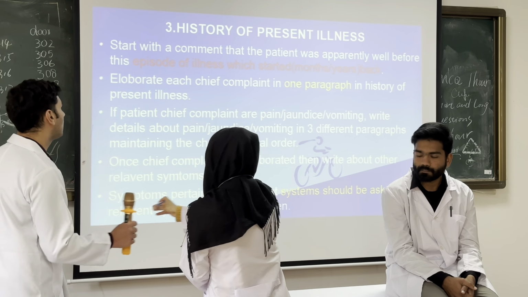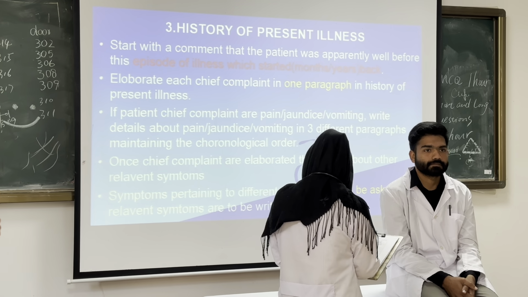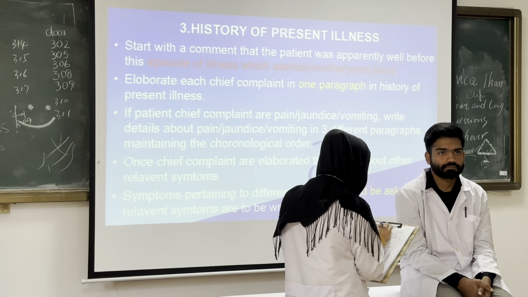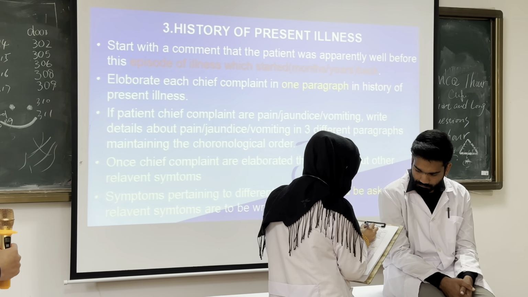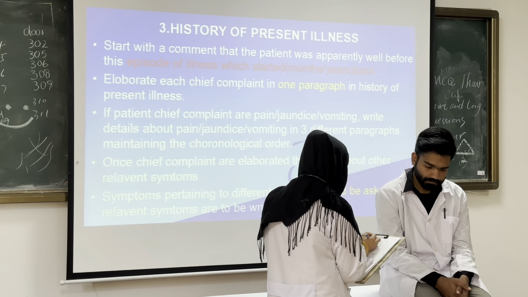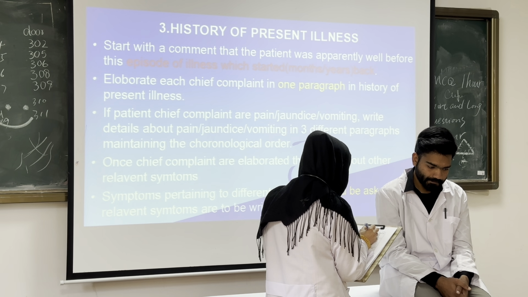So now we will go for history of presenting illness, or present illness. We will start with a comment that the patient was apparently well before this episode of illness, which started months or years back. So we will take the history of what the disease or what the symptoms he has.